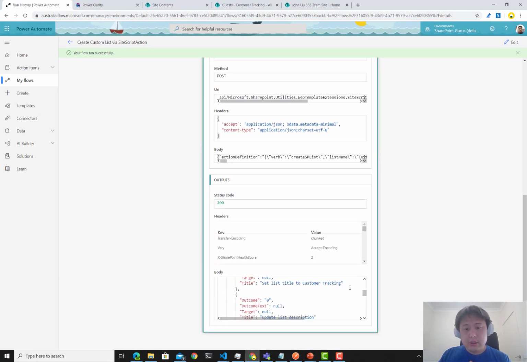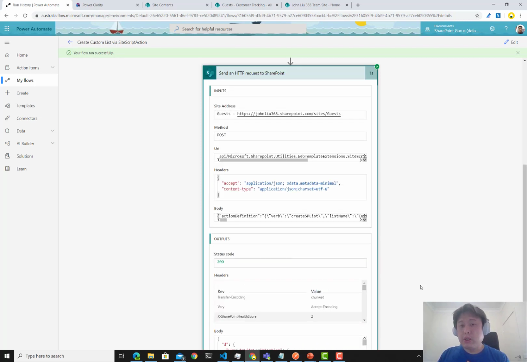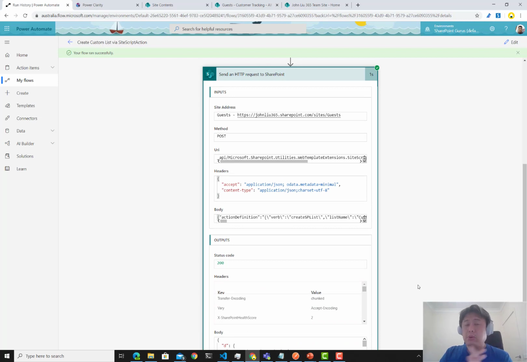SharePoint creates a list very quickly in one call. Yeah, so there's not a lot to say about that. I didn't really dig that deep into the outcome of this as well. So those are potentially useful information. If some parts were created and other parts weren't, the outcome will probably tell you why or what happened. But I'll just leave that for the very advanced to figure that out.